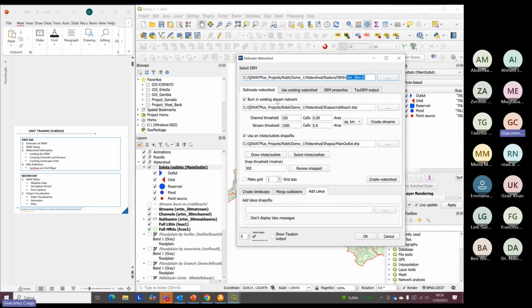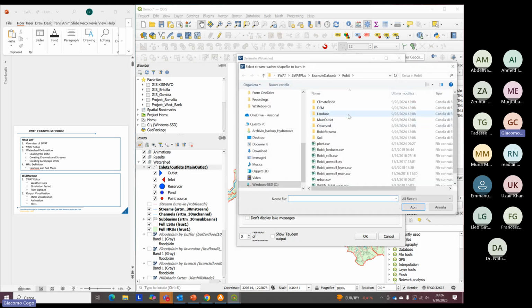Then the second step for delineation of the watershed in this tab was the use of a burn-in of an existing stream network. That means that we had already a stream network that was coming from other models, or maybe made by yourself in some other program or in some other way. And there is the possibility to upload this already existing network so that the SWAT program will base its calculation and its delineation of streams and watershed on this actual representation of flow.